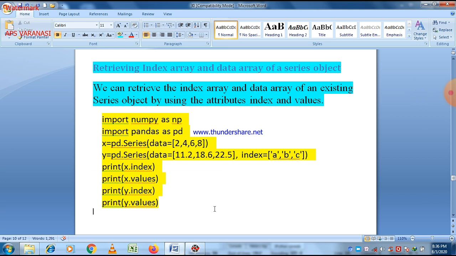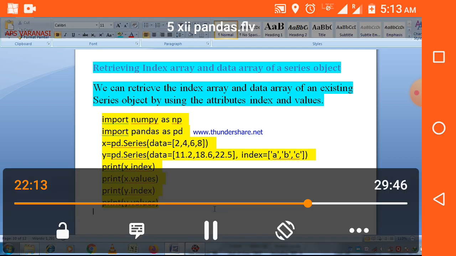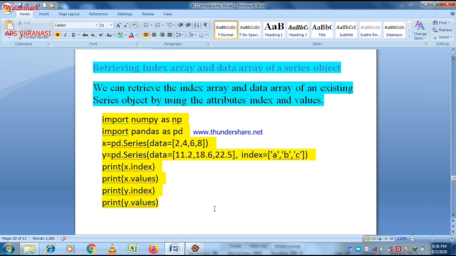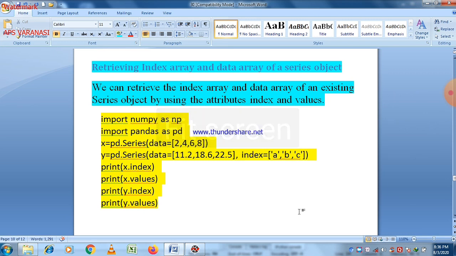So here the series are x and y, so we just put x and y here. You can use any other attribute regarding a series also. Just write the name of the series first, then the name of the attribute, and separate them by a dot operator, and you can easily use the different attributes.